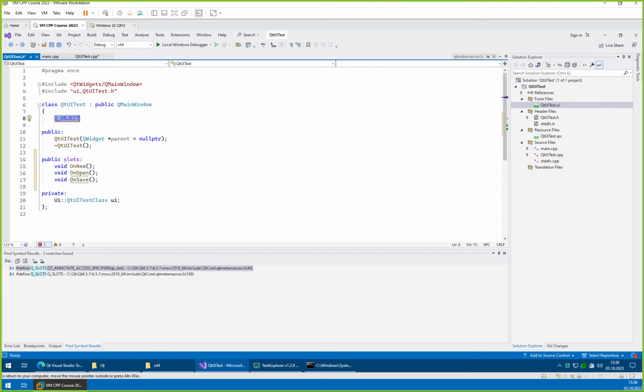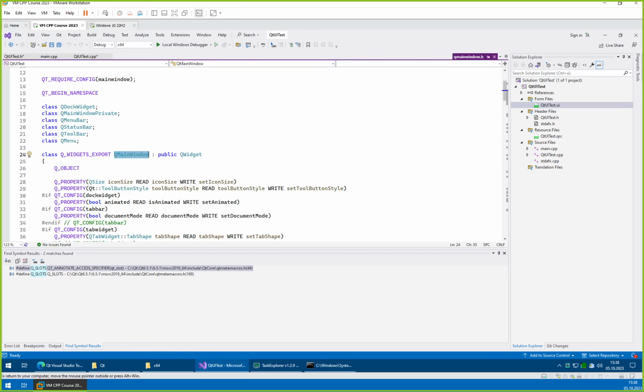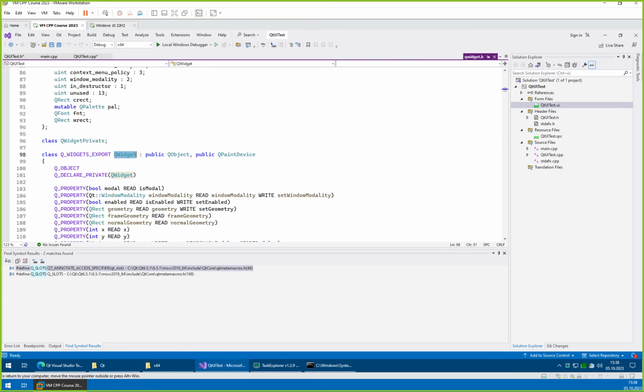So this needs always to be included, and any class that is supposed to use signals and slots not just needs to have this included, but it also needs to be derived in the end from QObject. So here we derive from QMainWindow, but if we continue the chain of inheritance, at some point we see that we derive from QObject.